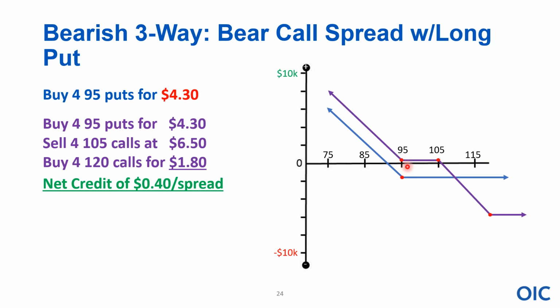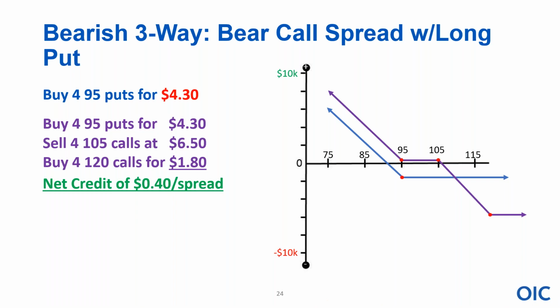With the stock somewhere in here, that can be very enticing to want to capture the downside potential that you think is going to happen and not have to worry about theta, and knowing that your break-even point at expiration is way up here. Be concerned and realize that you're giving up a much more conservative, controlled risk profile to get those other benefits that I mentioned. And that's the three-way bearish side.